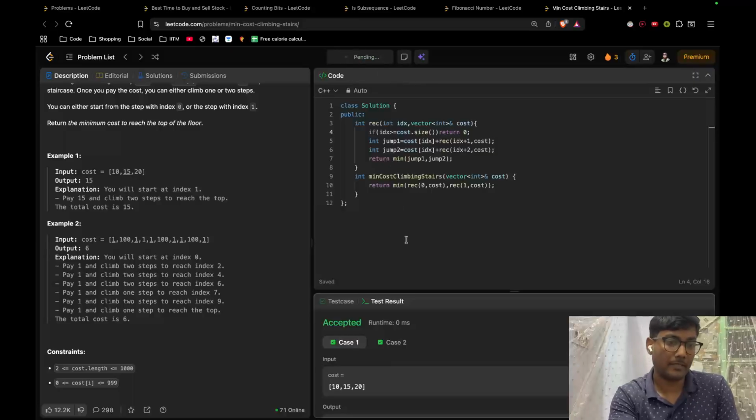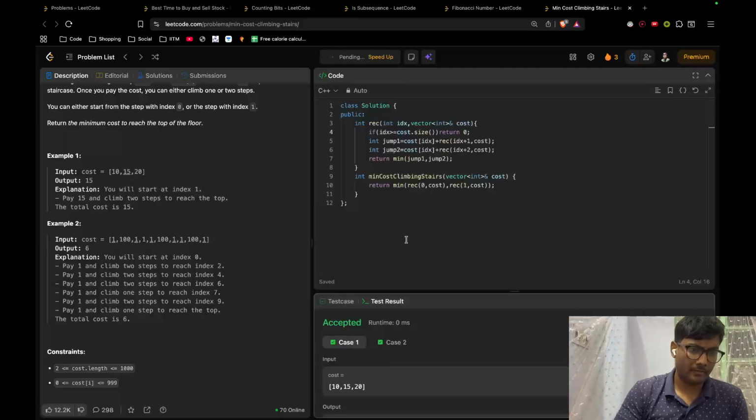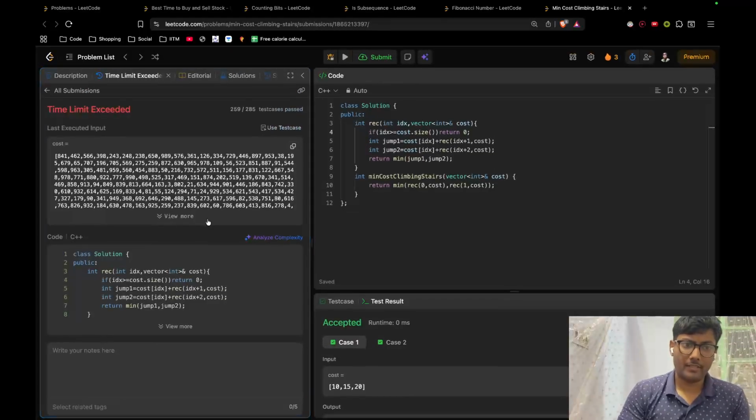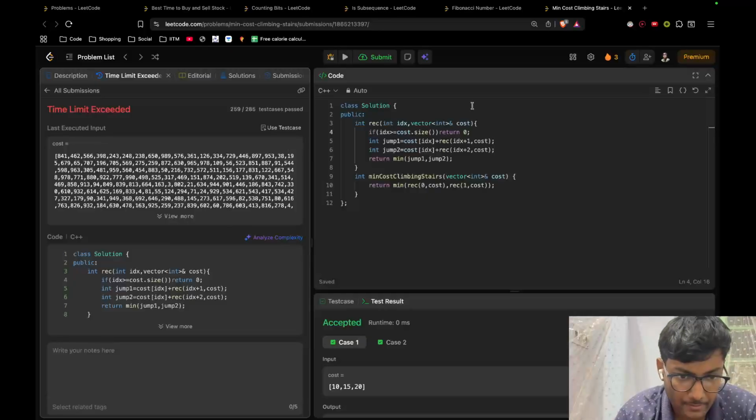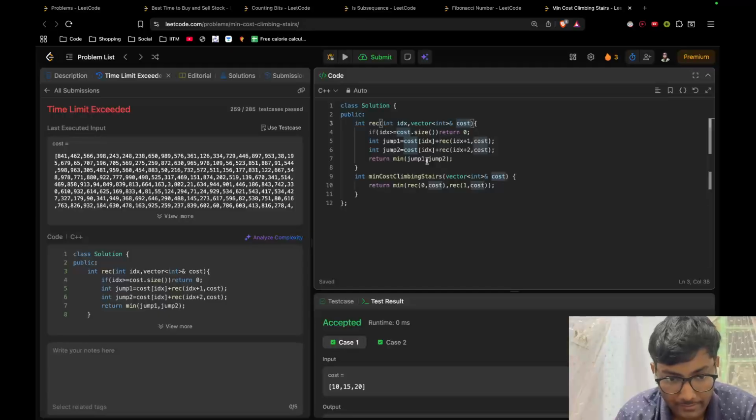Let's try submitting, even though this will give, I think, TLE or MLE. Yes, TLE it's giving. We have to just memoize this, extremely easy. It's only dependent on the idx.